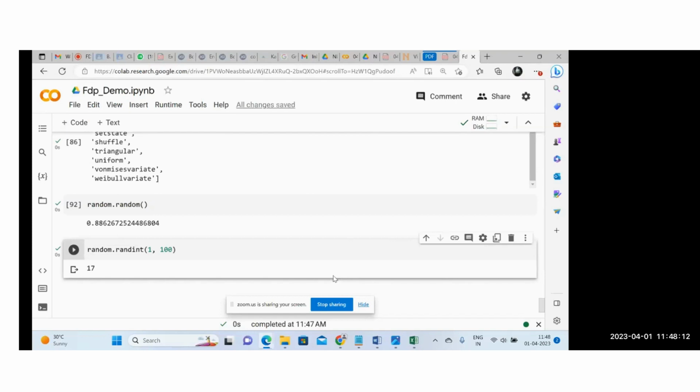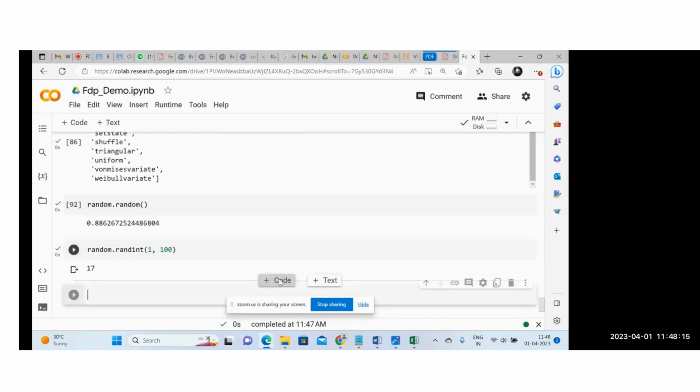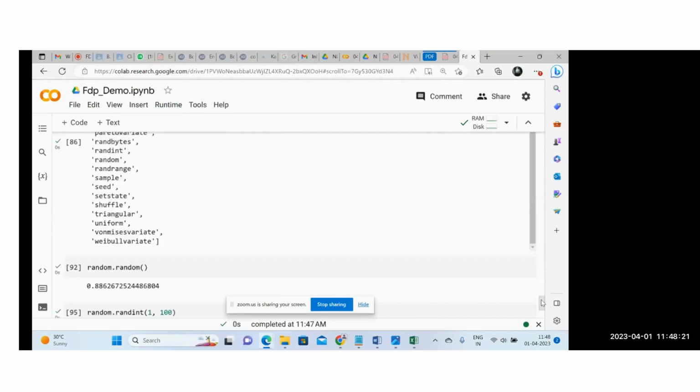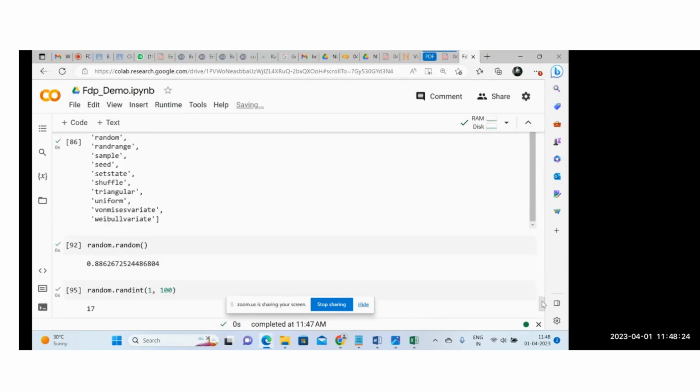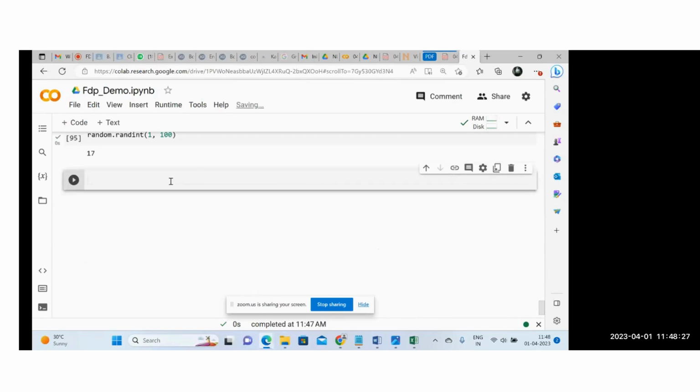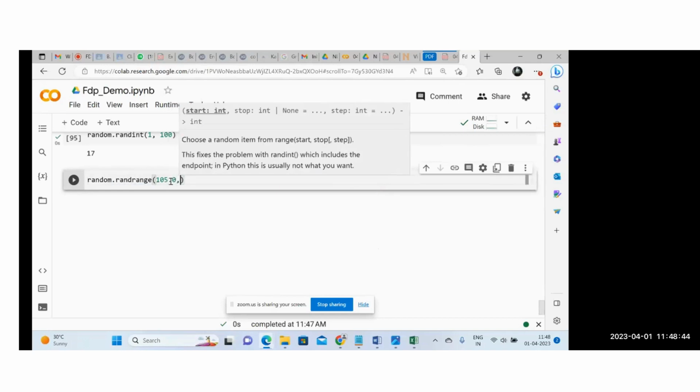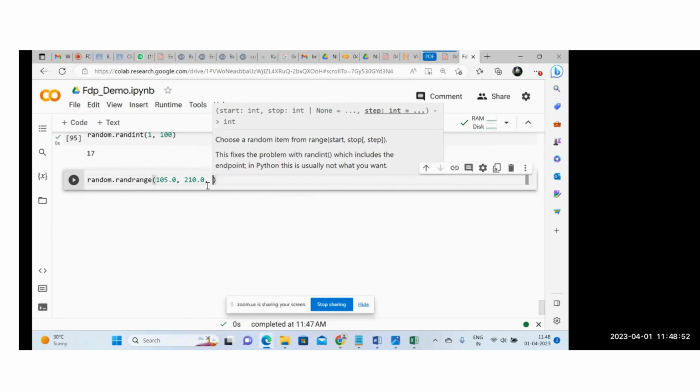Fine. Now, if you want to give some range, meaning you want to use random.randrange. I'm trying to take any random value between 105 to 210 and in a multiple of 5.